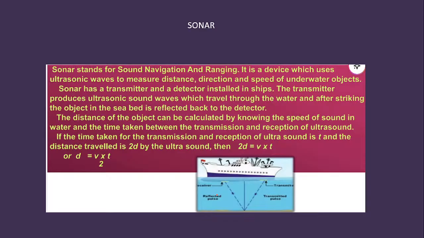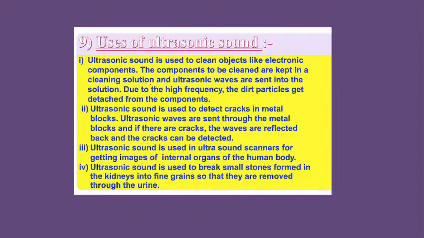Another one, as I've said, is sonar. What is the full form of sonar? Sound navigation and ranging. It also uses ultrasonic waves to measure the distance, direction and speed of underwater objects. If there is a ship above and some other object below, any submarine, through sonar we can detect how deep it is and at what distance it is present. Or in what direction it is traveling and at what speed it is moving, everything can be calculated using sonar. You don't need so much detail. I'm just giving you the applications of ultrasonic sound.